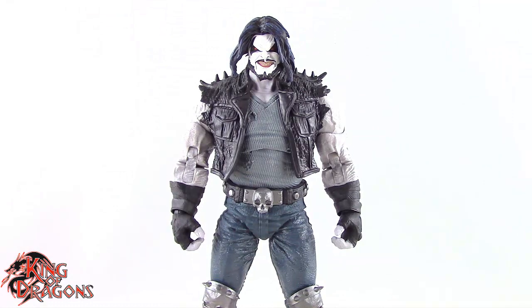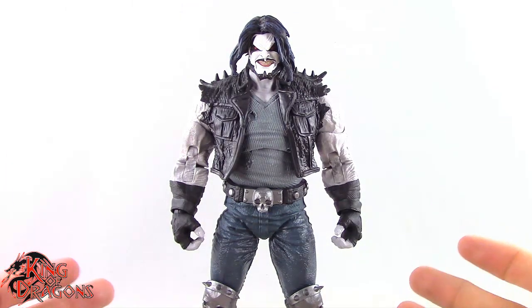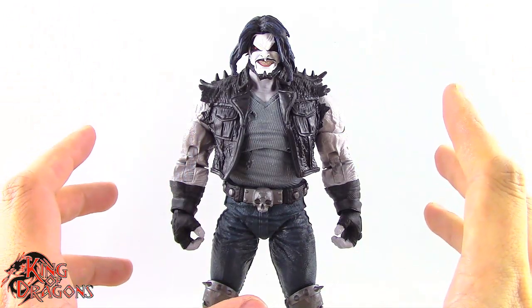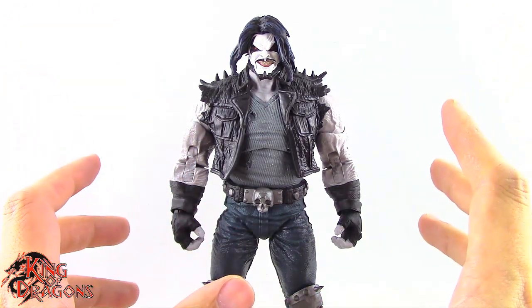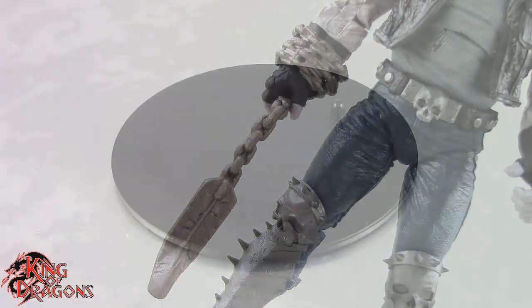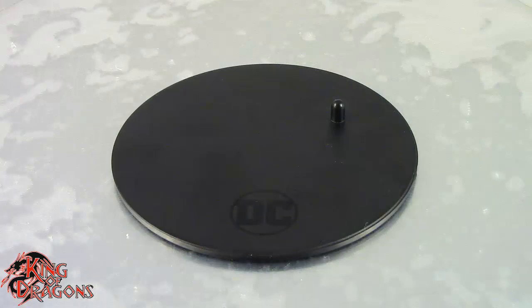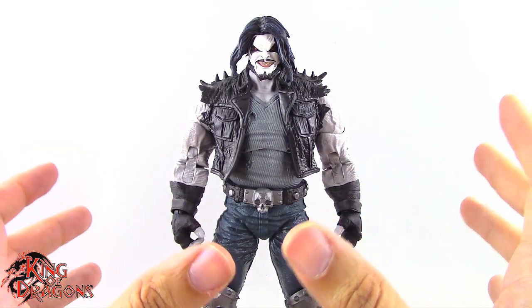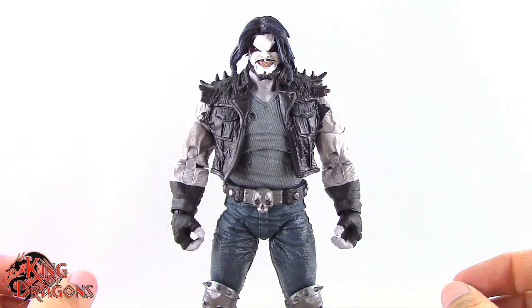And so here we have the McFarlane Multiverse Lobo posed and out of the packaging. Before we take a look at the figure, let's actually run through his accessories really fast. Lobo does come with his chain and hook, which is a rubbery accessory. It is one piece, and we don't get the separate chain and hook, unfortunately, but it does wrap around his right arm nicely. And then we do get the McFarlane display stage. Other than that, Lobo doesn't come with anything else, so let's actually have a closer look at the main man, Lobo.